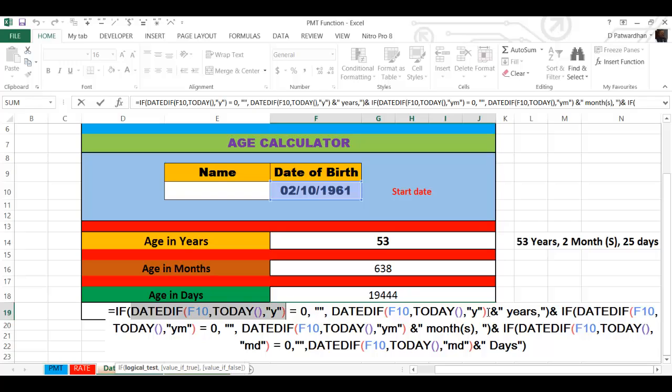But friends, here in the next part, you require it to be 53 years, not only 53. So you will have to connect it with the ampersand operator. So ampersand, what we require, 53 years. So this will display this DATEDIF TODAY, this will display 53, and this will display years, comma.